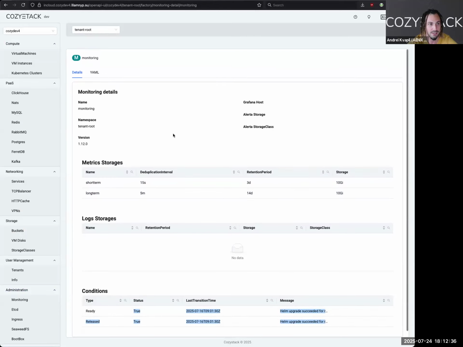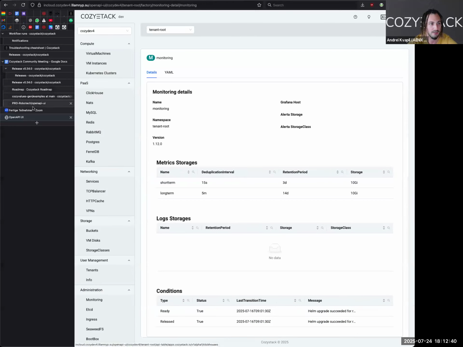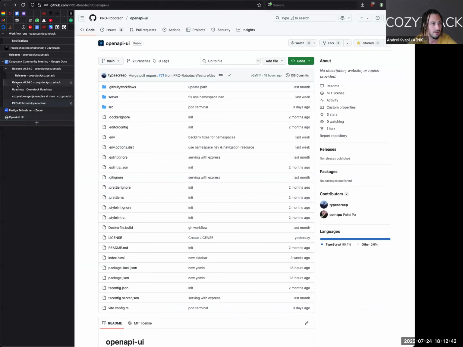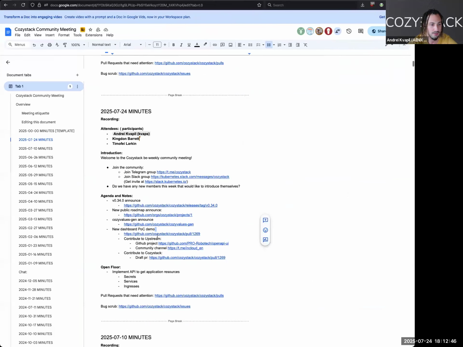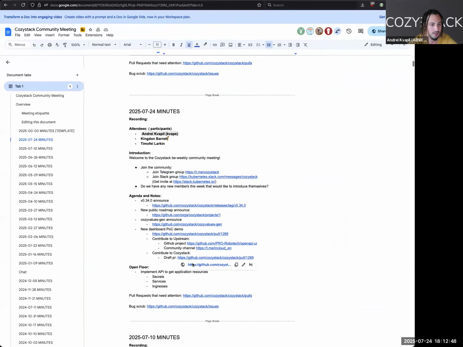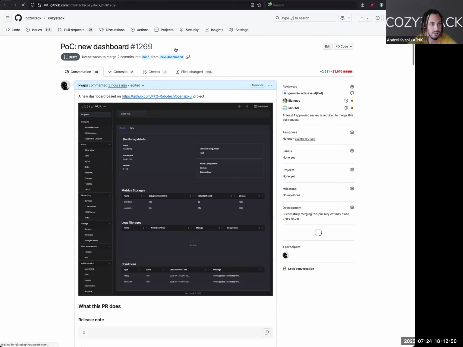The interesting thing is that all of this dashboard is fully configured through the custom resources. Here is the pull request for this, and I'm going to show how it works.